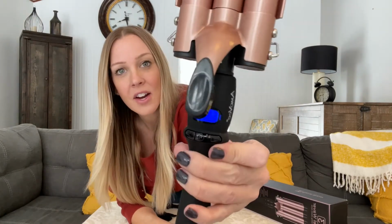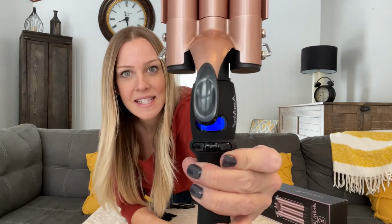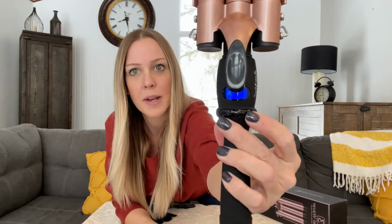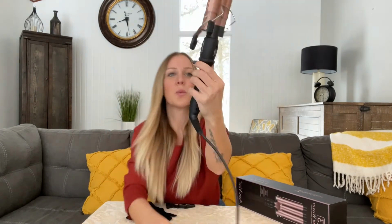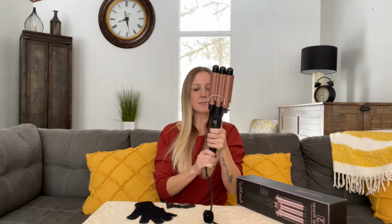Okay, you guys, I'm gonna do a quick demonstration and show you how easy and simple it is to create beautiful, soft beach waves. So I'm gonna start off by turning it on, that middle button right there, and you're gonna see the blue LED indicator. And I love that it's blue, it's easy to see. And those buttons right on the side is how you're gonna change the temperature going up and the temperature going down. So once you have it set to what you want, you're ready to go.